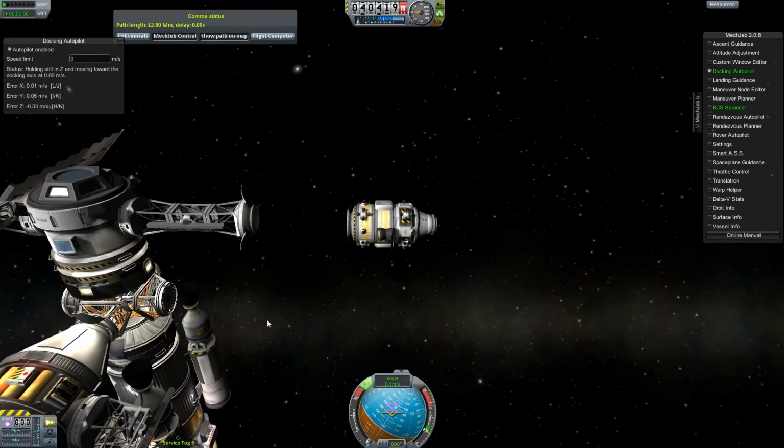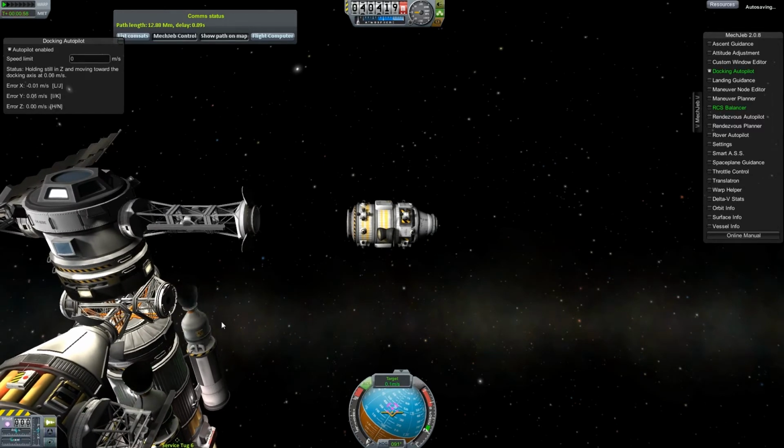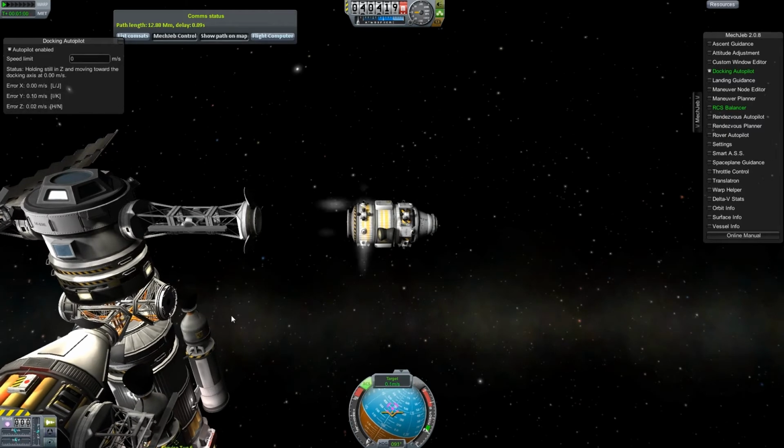And the idea finally for these is I'm going to redock them onto this, and we're just going to crash them into the surface of the Mun. Pretty much is the idea.